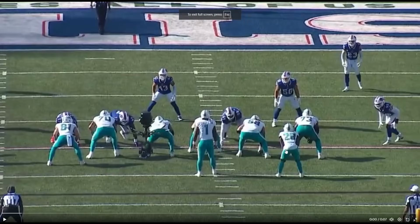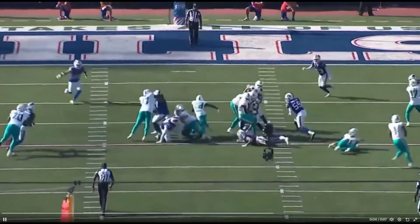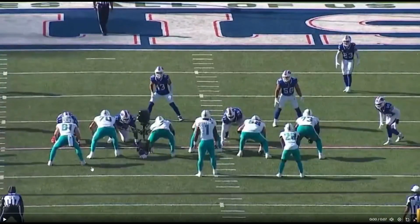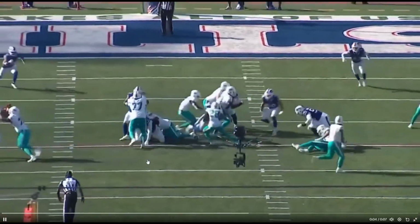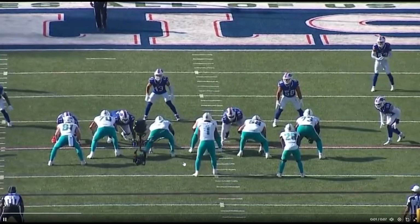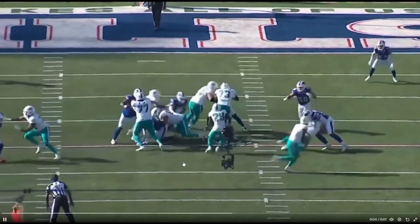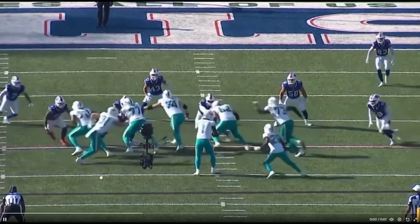And then, obviously, I think the biggest thing... Oh, this is a play I wanted to look at, actually. This one right here. We had Achane in the backfield working some inside zone, mid zone type stuff, which I want to see more from the Dolphins. Inside zone's just one of the more basic concepts that's run in the NFL run game, but the Dolphins don't run a ton of it. I just love the footwork here, the anticipation, how he reads and processes all of this happening up front.